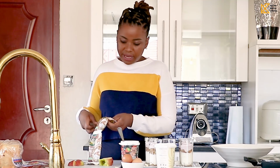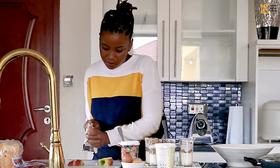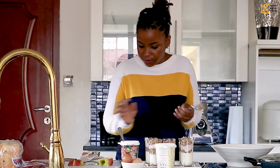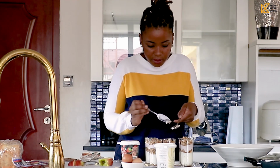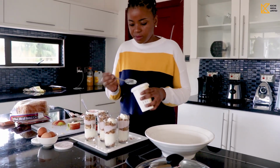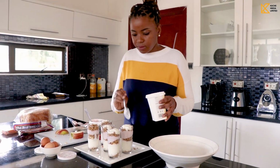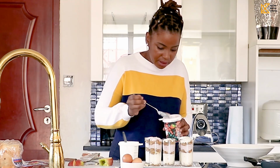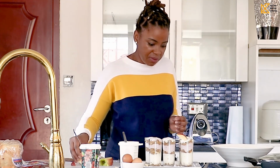That looks good, but I want more muesli. I think I need to add more. Finally, we're going to add just a dollop of vanilla yogurt on top. Or raspberry yogurt for the others. And now to finish up, we're going to add the apple slices just to make it look cute.